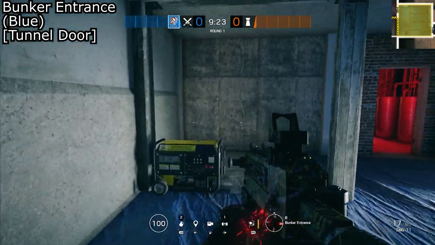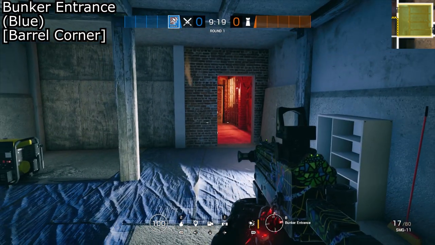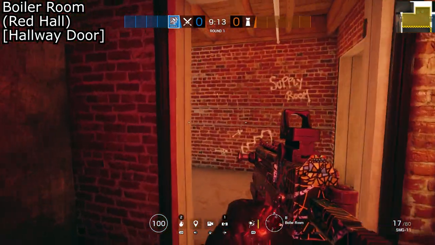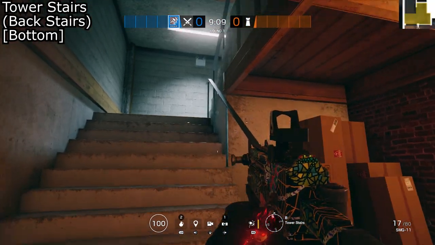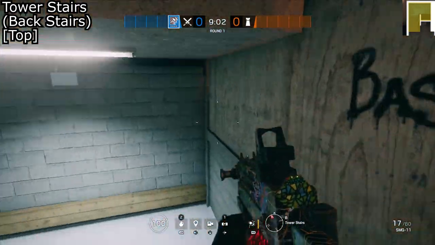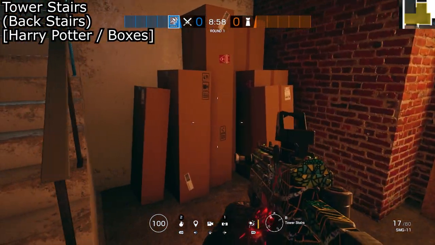The tunnel takes us right into blue, which is one of the three main ways you will attack downstairs. Blue takes us into red hall, which takes us into the basement hallway, which has the back stairs, another one of the main ways you will attack downstairs. These take us up to the big tower. You could also see someone hiding under the stairs, so look out for that.